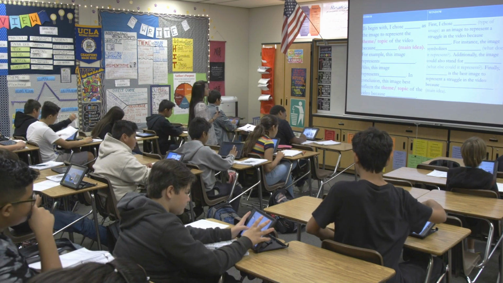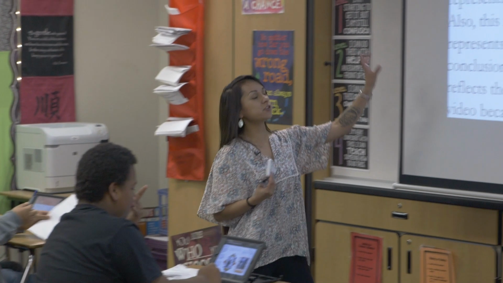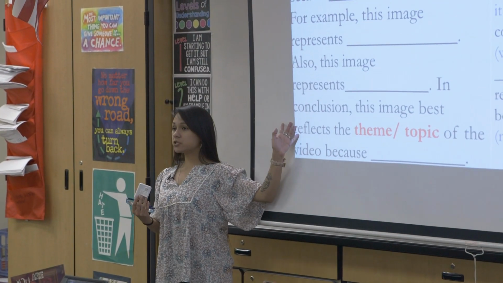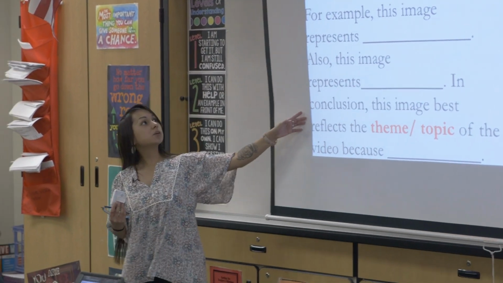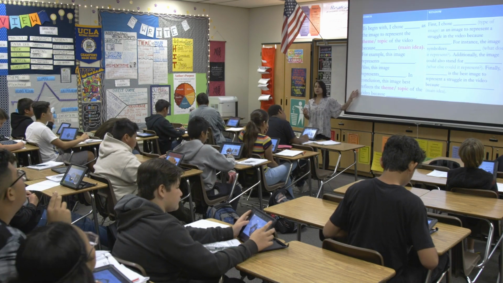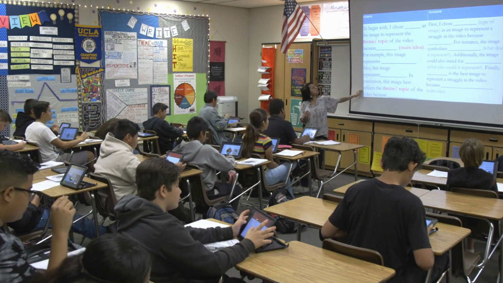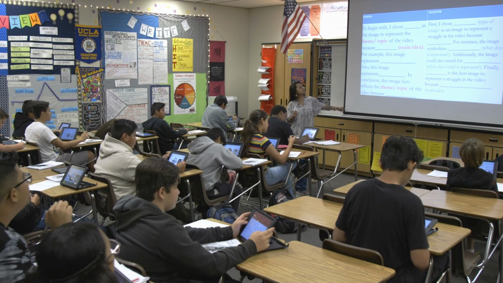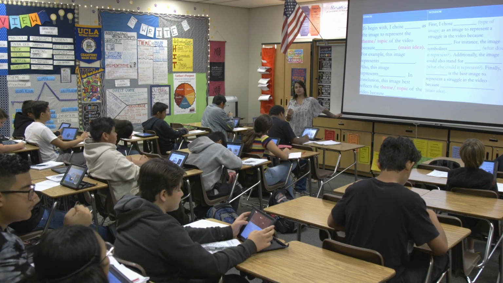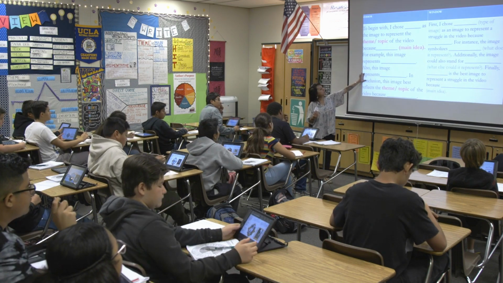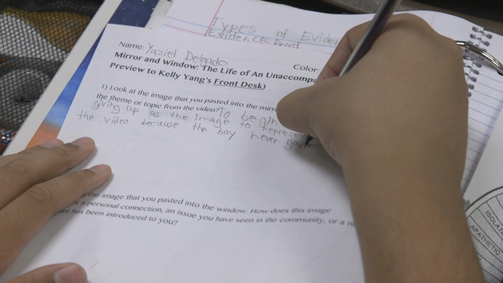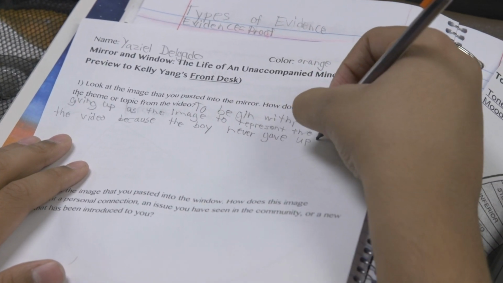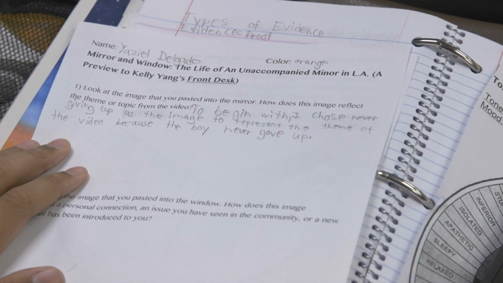Using the 2 different sentence frames, you're going to justify what images you wanted to use. So for example, when you're talking about the mirror, we're talking about theme, we're talking about topic, you're going to justify the main idea. What is the main idea? That they care so much about their community, and they really don't realize that a lot of things that we read about are embedded in our community. I really want them to be proud of where they come from, but I also want them to be mindful of all of the inequalities that we're experiencing today.